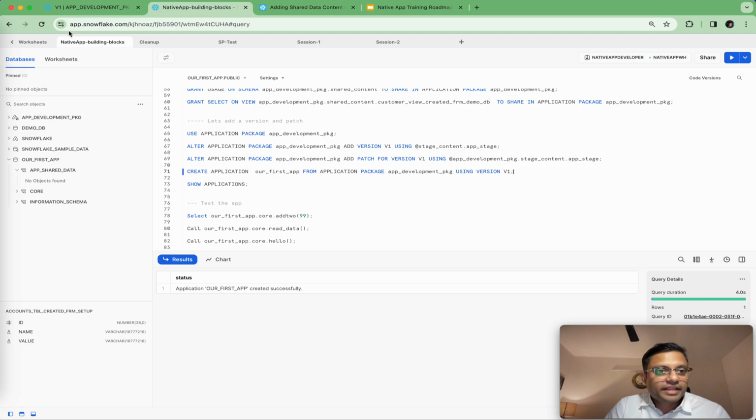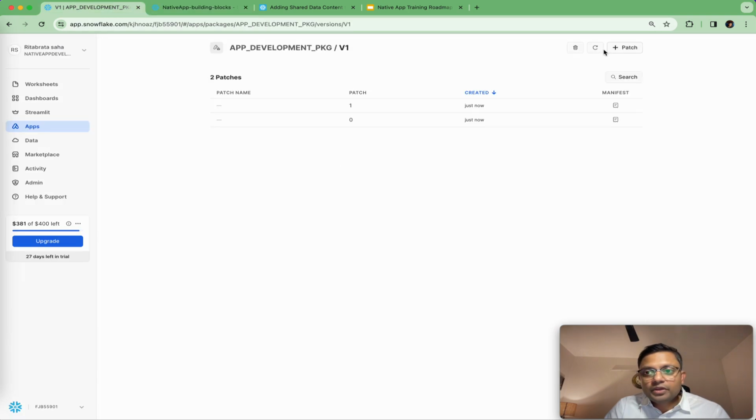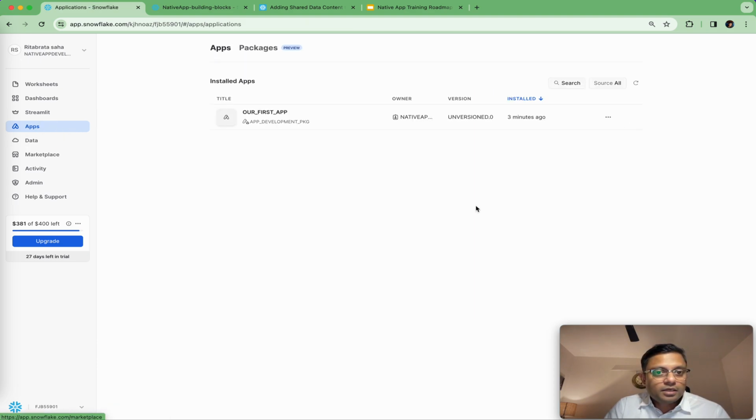And yes, we are there. So now if you go here, I have patch number 1. If I go back to my app screen, I can see the application has already been created. So we created an application version number, we created a patch, and we created an application from the latest patch.